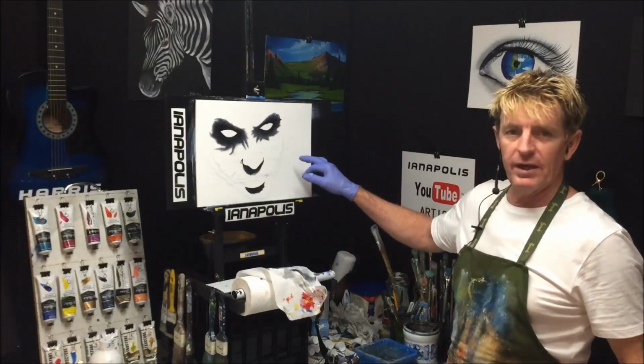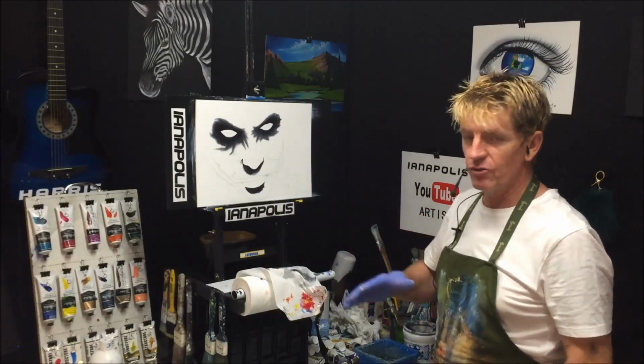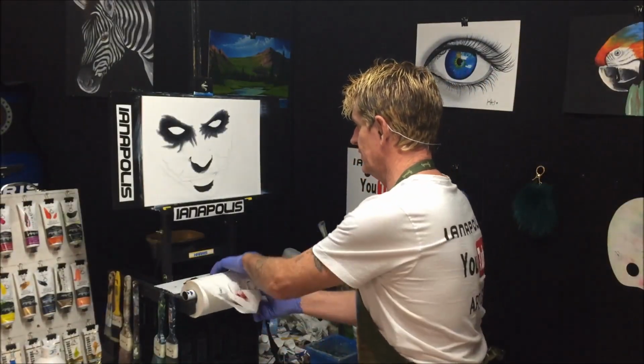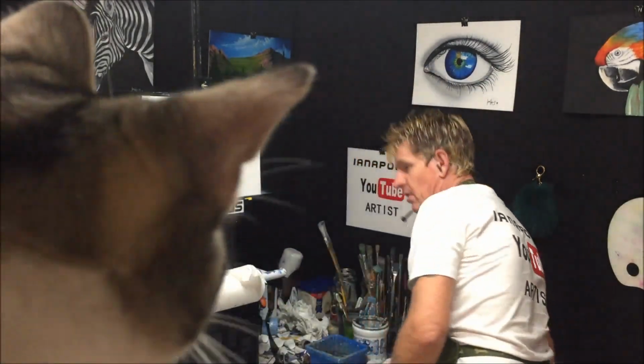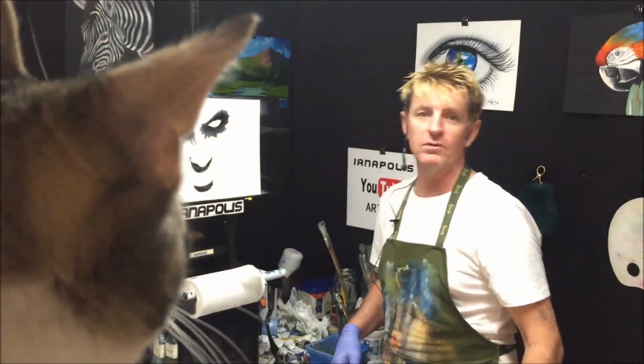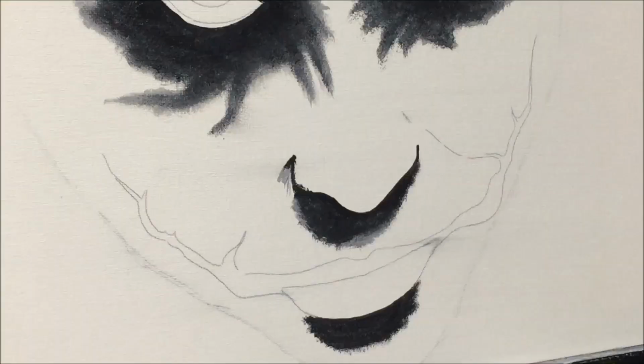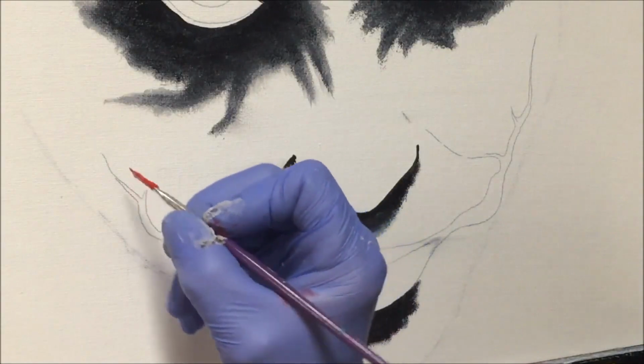Alright, now what I want to do now is grab the two coloured reds that I mixed. So we'll just get those lips on like that and we'll do the eyeballs, okay? We'll put the eyeballs in. G'day Steve. Getting the red on my brush.